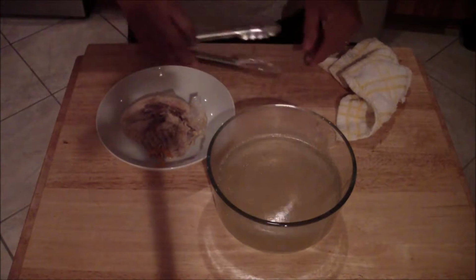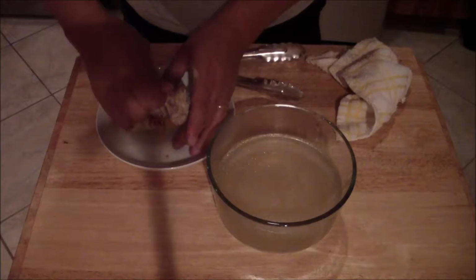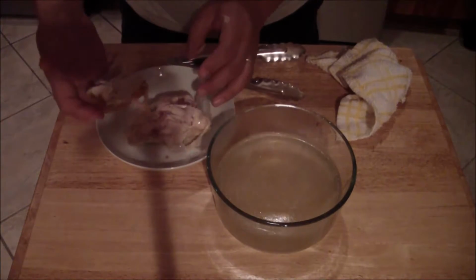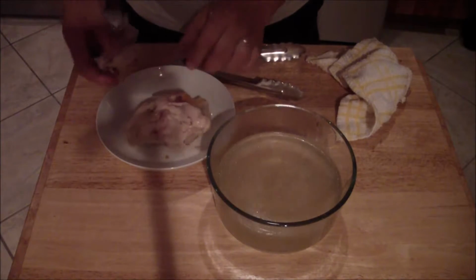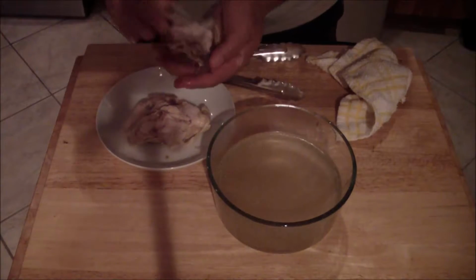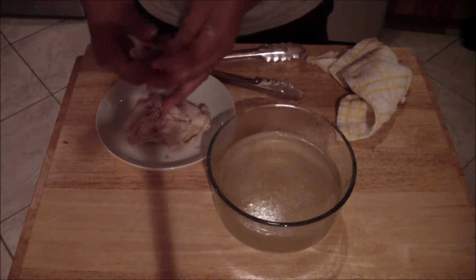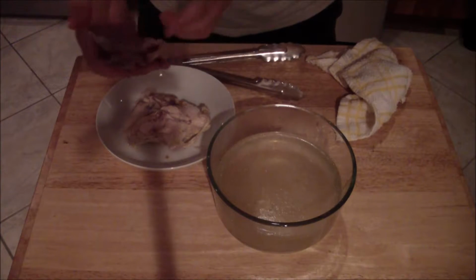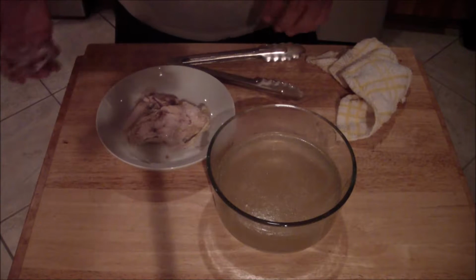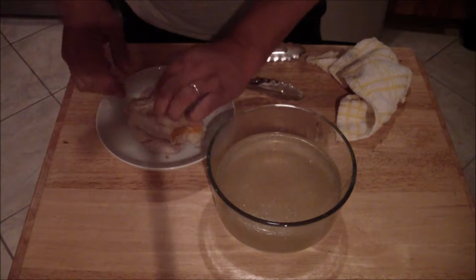And then you're going to break this down. And again, you'll let it cool a little bit. But you basically just take the bone off. You may have a few little pin bones that you may have to go through, but for the most part you just take off the breast part of it, the breastbone. And then you can discard the bones. And now you have this nice chunk of chicken. You also want to take off the skin.